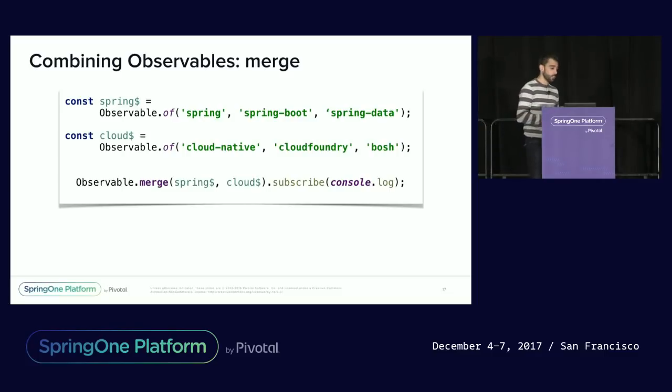But notice how this simplifies the subscription model. So instead of having to subscribe to 2 different observables, we can now merge them and subscribe to a single one. So this simplifies the subscription. So you should have as many, or actually as few subscriptions as possible because, well, you don't want to manage a lot of subscriptions.